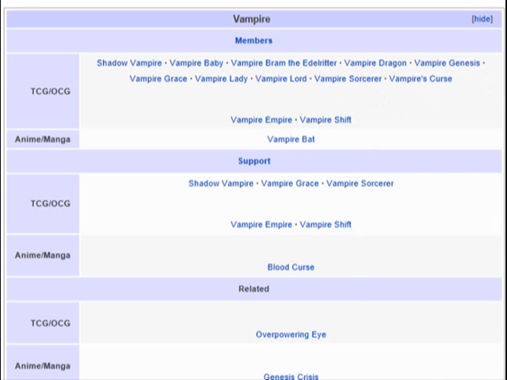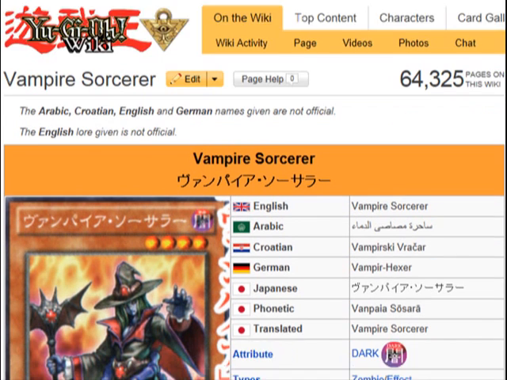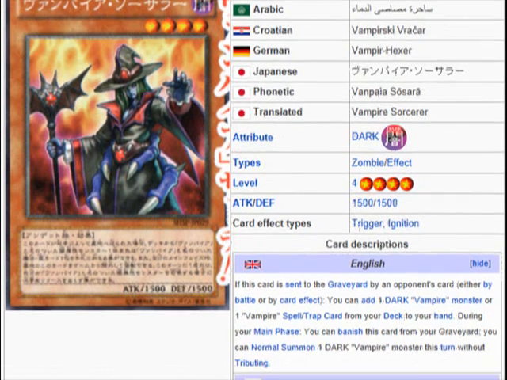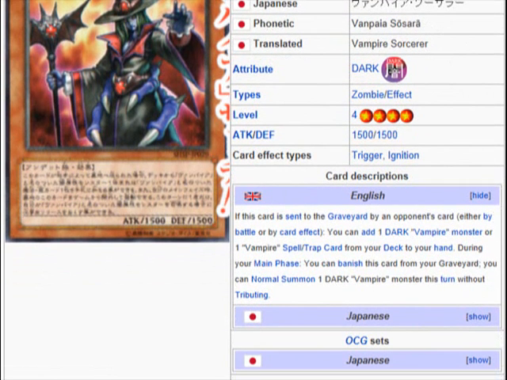And next up, we have Vampire Sorcerer, who I believe is one of the most helpful monsters I've seen in this game in a long time. It's a level 4, attack and defense 1500 vampire. Description: if this card is sent to the graveyard by an opponent's card, either by battle or by card effect, you can add 1 Dark Vampire monster or 1 Vampire spell or trap from your deck to your hand.